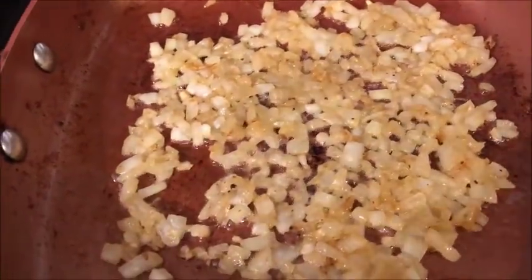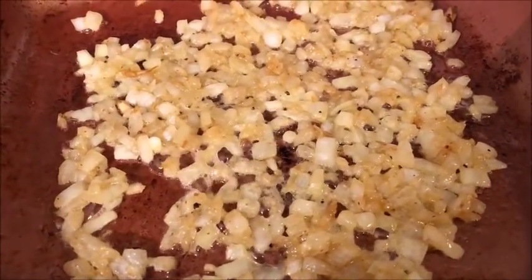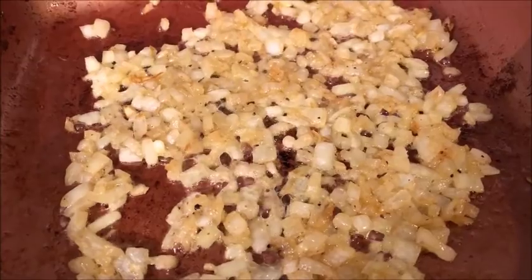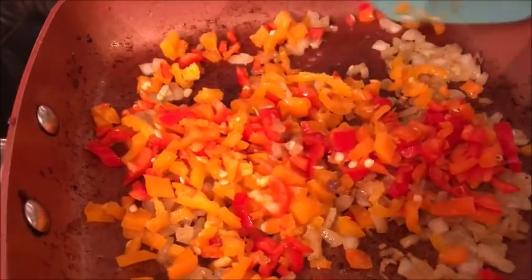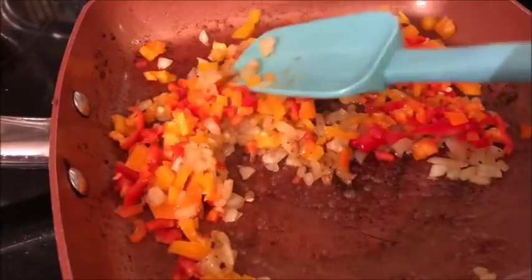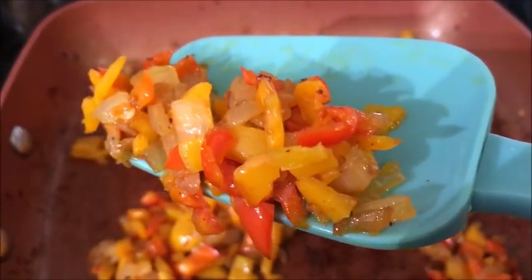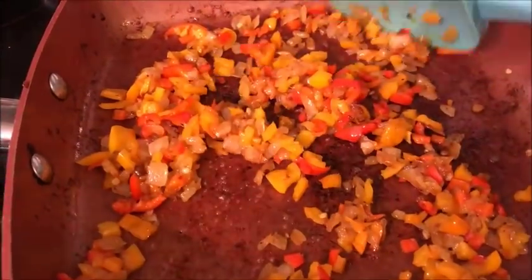browner. But at this point, I'm going to go ahead and add the bell peppers that I chopped up nice and fine, so they can also start cooking with the onions. All right, so I'm just going to mix in the bell peppers with my onions, and then just spread everything out nice. All right, here's my bell peppers and my onions, and they've been cooking now for an additional 4 minutes, and I like the way they look.